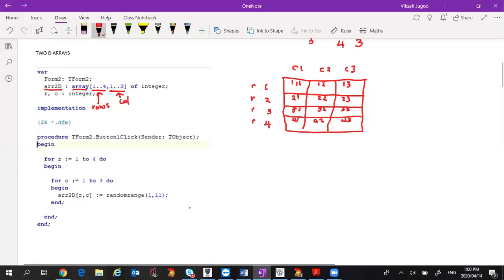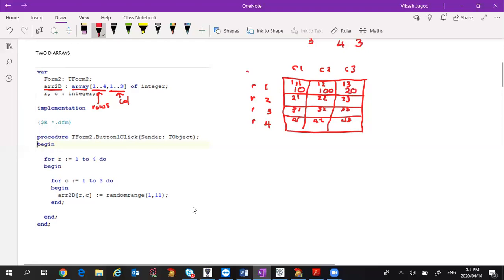So these are the positions in the array, but at position 1, 1, there will be some value stored, for example, 10. At position 1, 2, there could be a value stored, which could be 100. And at position 1, 3, there is a value stored, which could be 20.